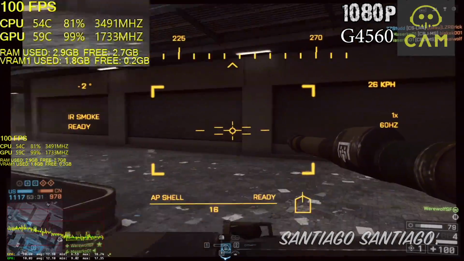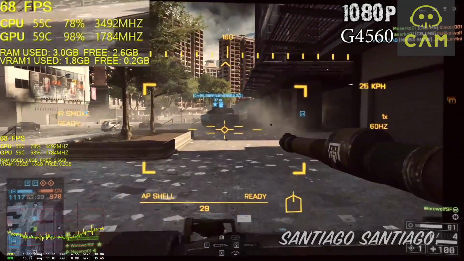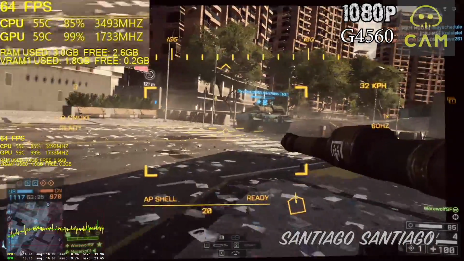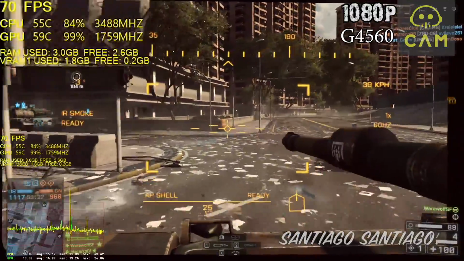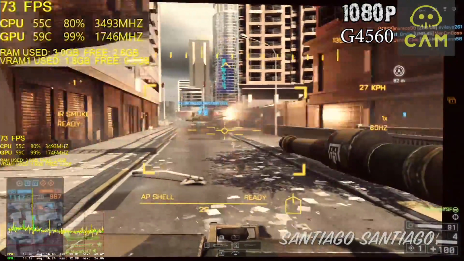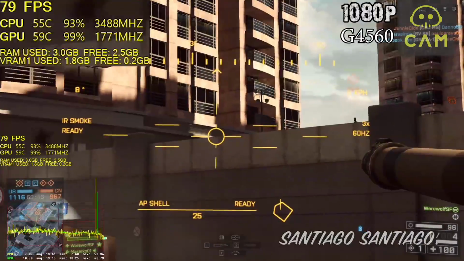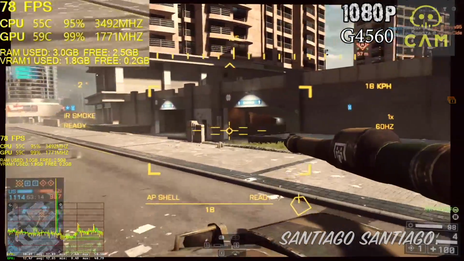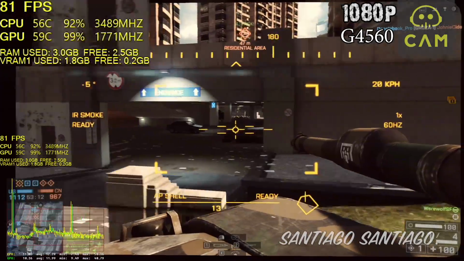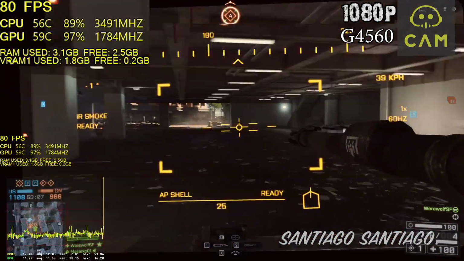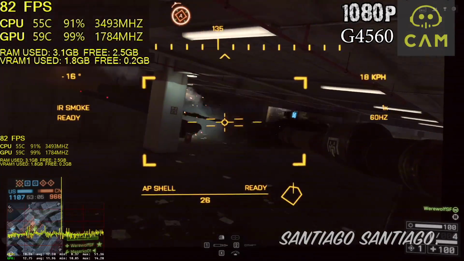You'll see a stutter there, since a frame will stay a very short time on screen and the next one will stay much longer. That shouldn't be the case. It should be a consistent frame time. This should give you an idea if the game is stuttering or not, just by looking at the graph. The frame rate could be fine on the FPS counter, but the frame time is a totally different universe, since you can get an idea of how consistent the game is. That's why I added that on the bottom left corner of the video. In this game it's pretty accurate, since it's from the engine itself.